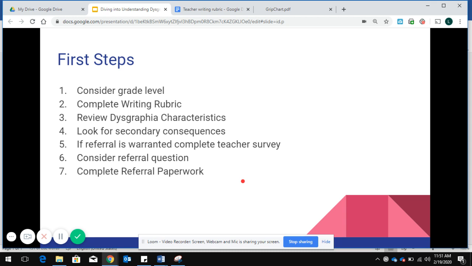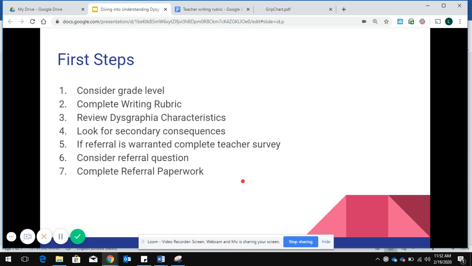If the student is in second grade, I would recommend that you look at the overall handwriting difficulties, and maybe consider waiting until mid or late in the year so they can get even more handwriting exposure. And it goes case by case. It will depend on all the characteristics that they are presenting.